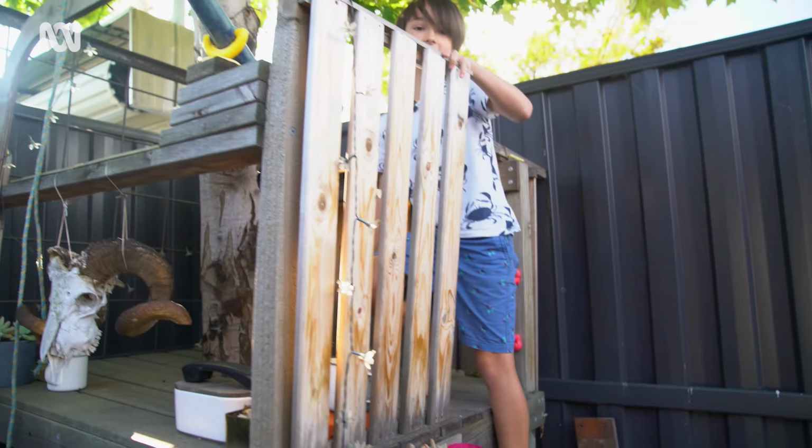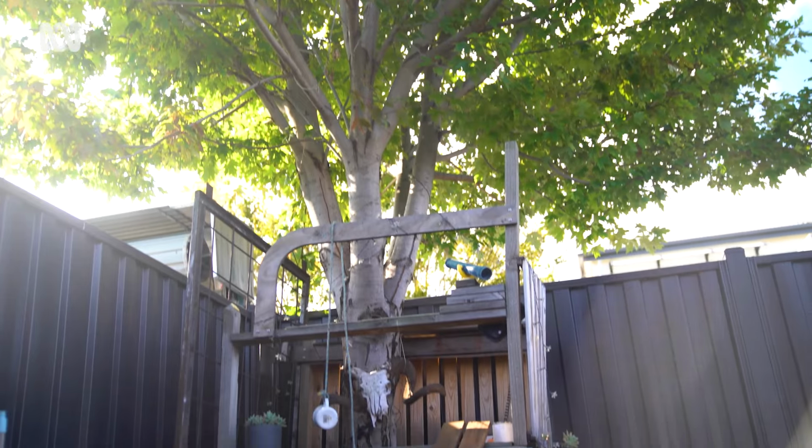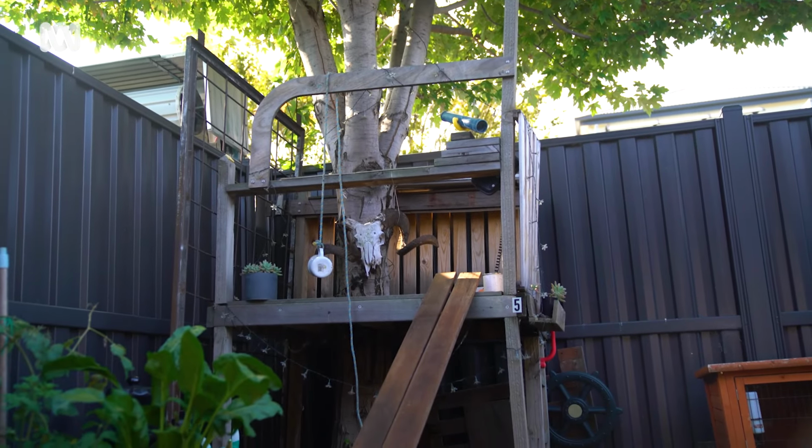When we first decided to make the treehouse, a friend of mine who lives down the road, he does amazing Halloween displays every year. So he actually had some leftover timber from a pirate ship that he had constructed in his front yard. And he asked if we wanted to use the timber. And I said, sure. We could probably use it to incorporate into this treehouse. And it kind of grew from there.